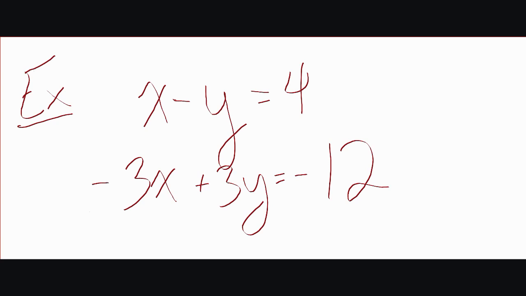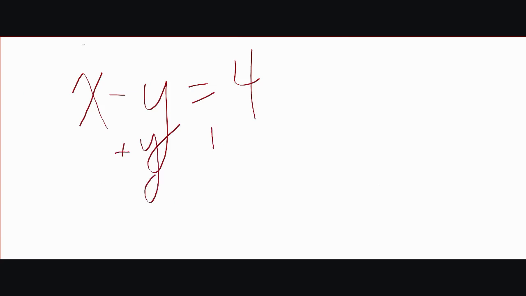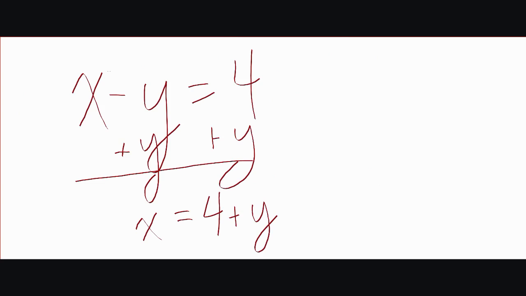So we're going to use the equation that is easiest for us to work with, so I'm going to use x minus y is equal to 4 because it's nice and straightforward. So x minus y is equal to 4, that's the first equation we're going to work with, and we're going to solve for x here by adding y to both sides. I add y to both sides and I get that x is equal to 4 plus y. Nice and pretty, and we're going to plug that into the other equation.